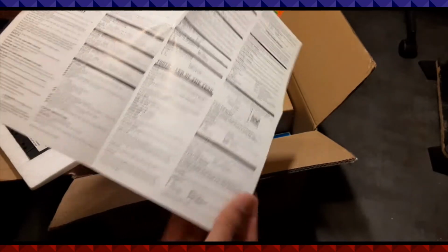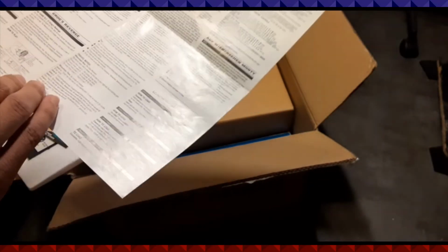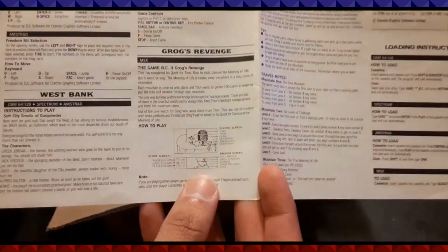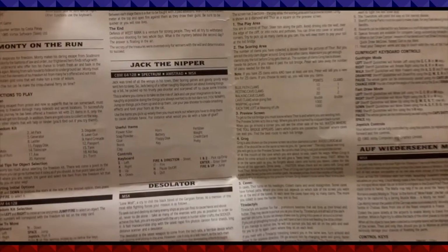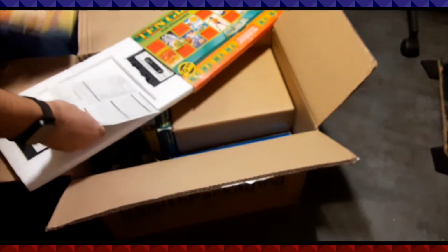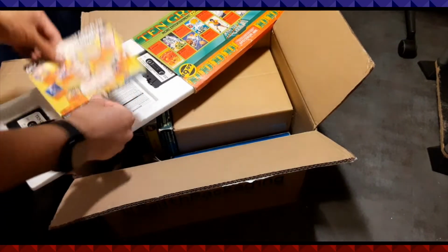Oh, there's an MSX and Amstrad version and some Commodore computers, I think it is. Ooh, look at this. It's actually got some artwork from the game itself, which is pretty interesting. Jack the Nipper. I almost said Jack the Nipple. Oh my god. Well, yeah, there it is. There's nothing on the back as far as I can tell.